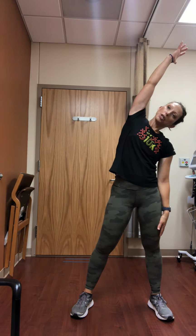Nice deep breath in. Come all the way up. Big hands. Exhale the right arm down. Reach the left arm up and over. And then don't forget to breathe. So sometimes when we're holding, we hold our breath. So we want to feel that stretch right through here.